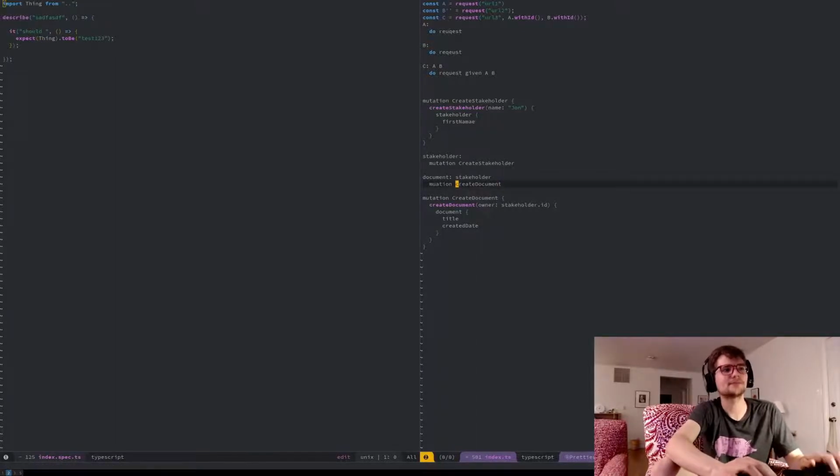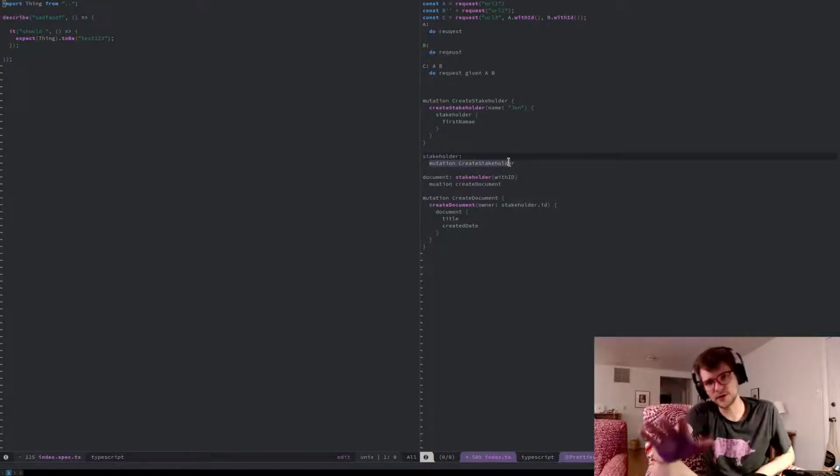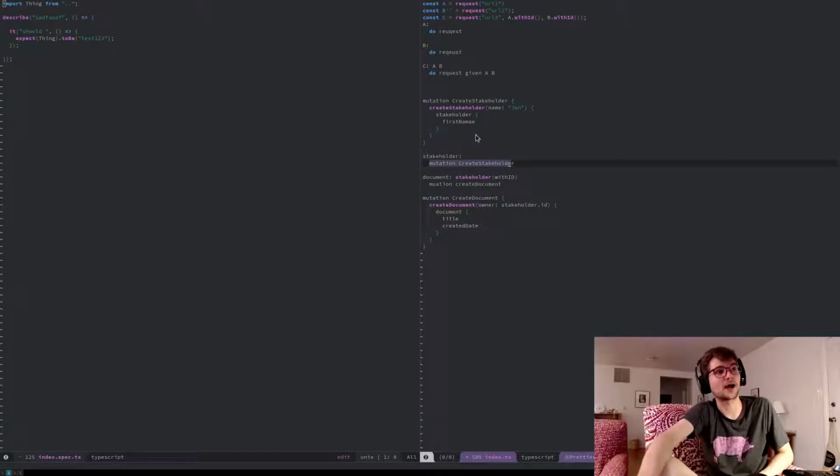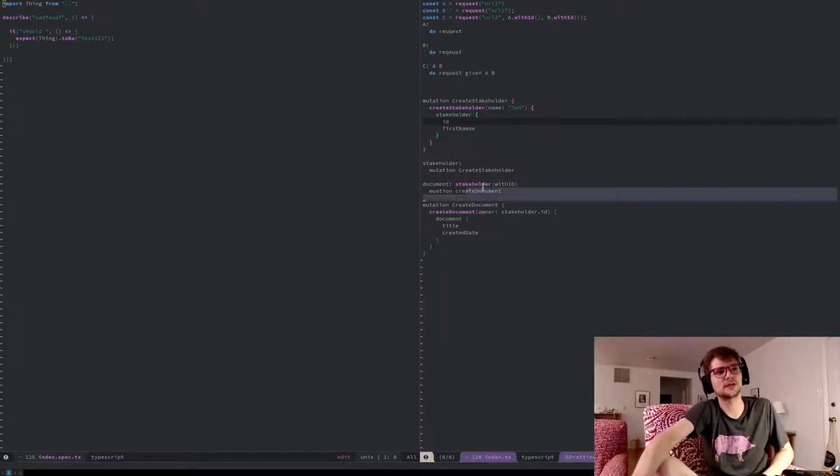But like I said, it's not just that we need a stakeholder, we need it with an ID. We need to essentially parameterize this recipe a little bit. We tell this recipe, when you run, I know you already know how to create a stakeholder, but I also need to tell you that you need this, because I can't do it without that.